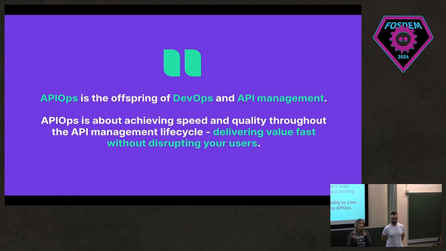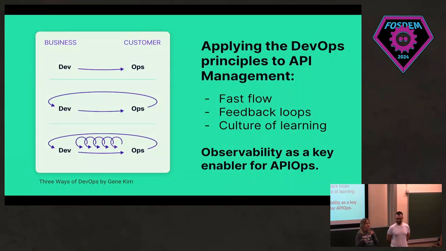So if we think back about the DevOps culture, the DevOps principle that originally came from before we started to have lots of vendors trying to sell things that are DevOps applied, it's about fast flow. I want to be able to commit and have it used by a user to have feedback, so to have that culture of having feedback loops. And it's also about enabling that culture of learning. I want to understand what's going on. I want to learn fast, fail fast, and be able to provide value to my users. And we're here today to tell you that we think that observability is a key enabler for all that in API management or API ops. So let's take a look at how to implement API ops in a modern Kubernetes environment to have fast flow.